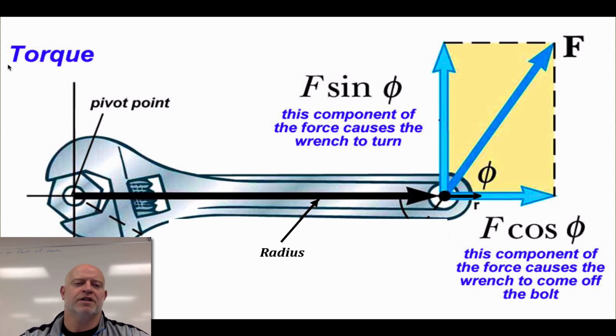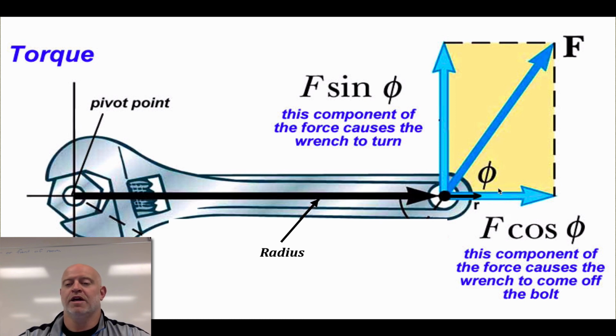All right, so here's how torque works. We need a pivot point. We need a radius. So imagine if you grabbed the very end of this wrench right here and you pulled on this wrench. Now you can pull at lots of different angles. If you pull straight out, so you have the wrench on the bolt and you grab the wrench and you pull this direction, that would create no torque because you are 100% going parallel with the lever arm. As a result, that component wouldn't cause any torque. In fact, all it would do is have the wrench kind of pull off of the bolt, and you don't want that.